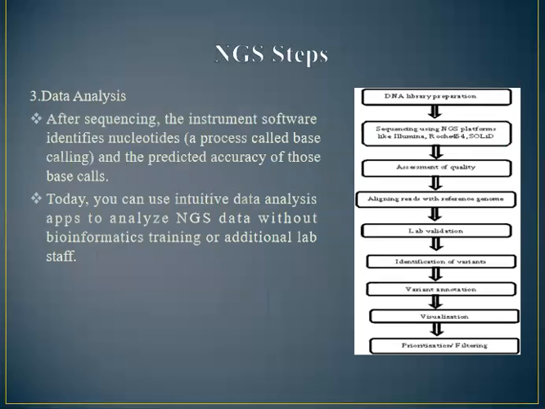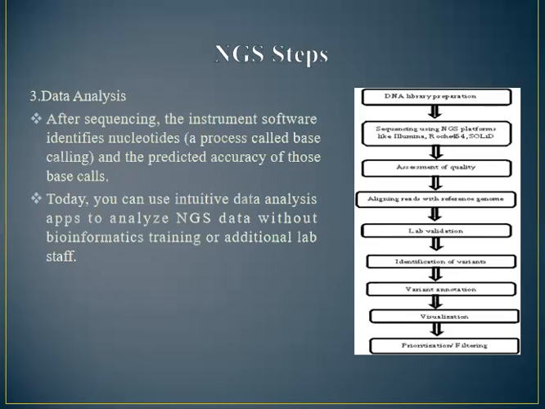Data analysis. After sequencing, the instrument software identifies nucleotides, a process called base calling, and the predicted accuracy of those base calls. During data analysis, you can import your sequencing data into a standard analysis tool or set up your own pipeline. Today, you can use intuitive data analysis apps to analyze next generation sequencing data without bioinformatics training or additional lab staff. These tools provide sequence alignment, variant calling, data visualization, and interpretation.